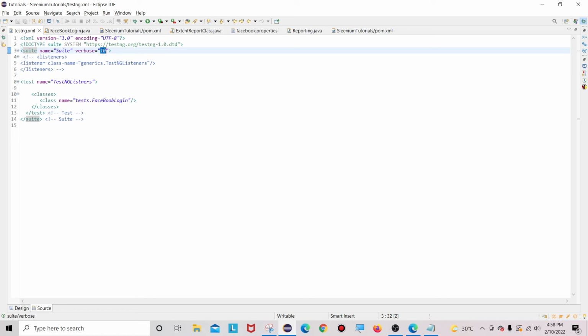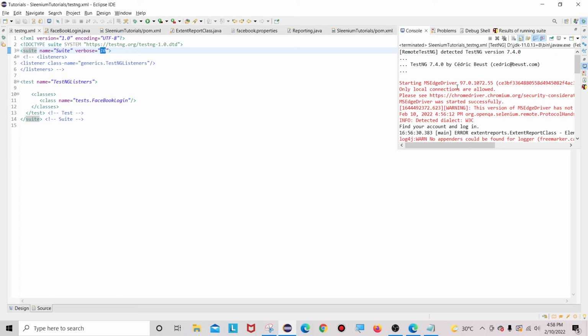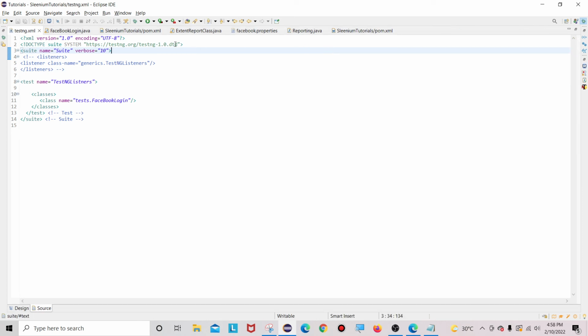If we pass 1, you will get only a few console logs. If we keep increasing the value, you will get more logs. As I have only one method, I'm not able to get more console logs. You can increase the verbose value, minimum 1 and maximum 10 only. More than 10 it won't accept, I guess.